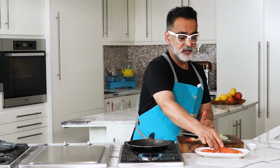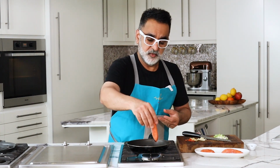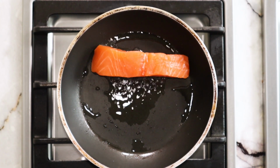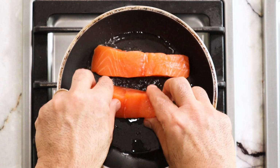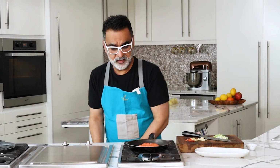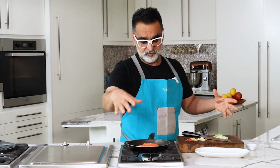To cook the salmon, when you're cooking it, always put the fish skin side down. So when you put the skin side down, it begins to sizzle. The skin begins to crisp, and the heat transforms further, and the fish cooks. It does splutter because we've got moisture in the fish. So the oil splutters everywhere, so it will go around. But that is perfectly acceptable.